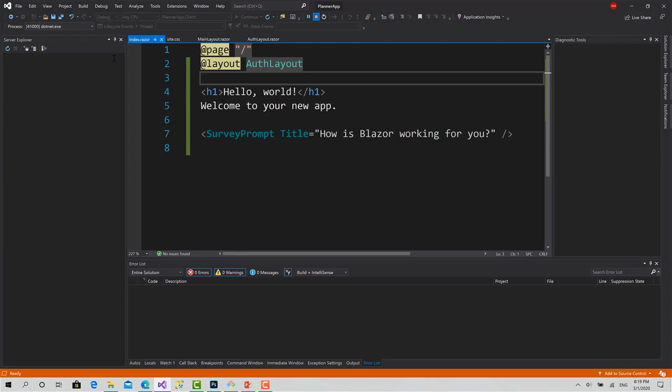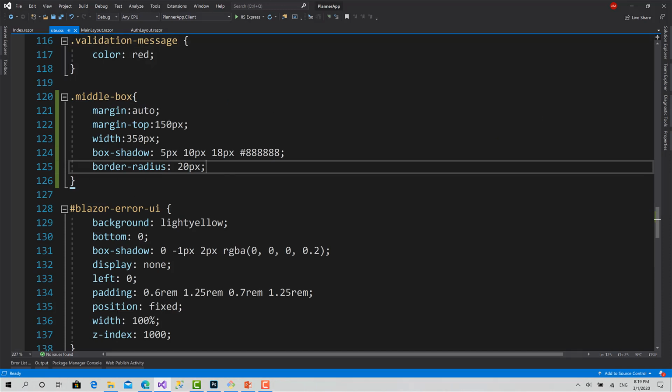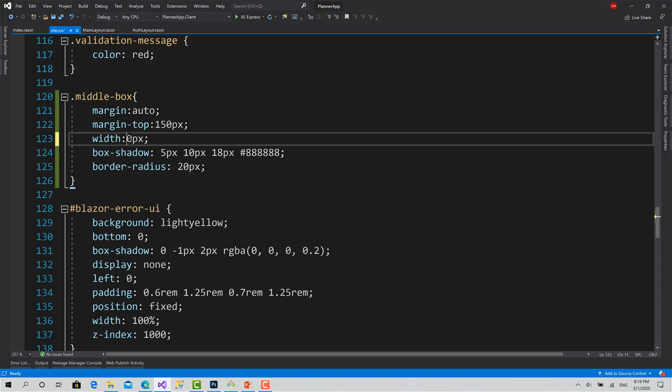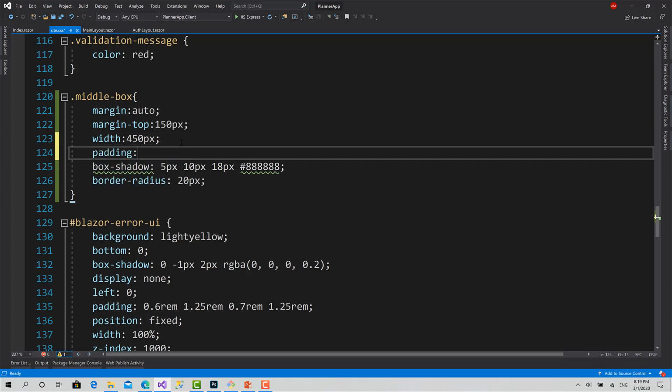So we can go to site.css, let's say the width is 450, and we need to set padding like 30 pixels.